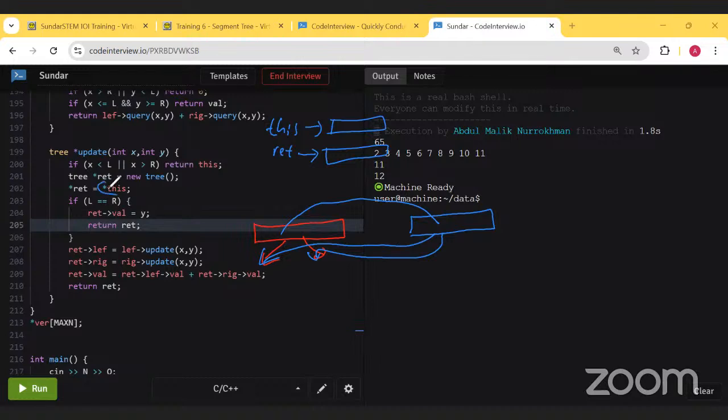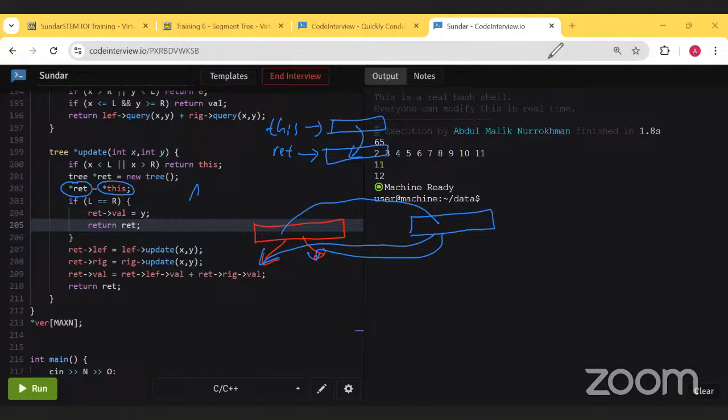This means the variable pointed to by this, and this is the variable pointed to by red. So we want to assign this into this, right? B to A. So we will copy all the values to this node.